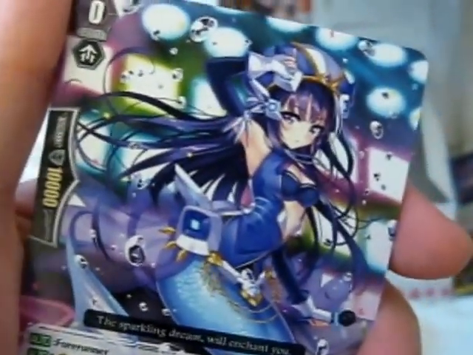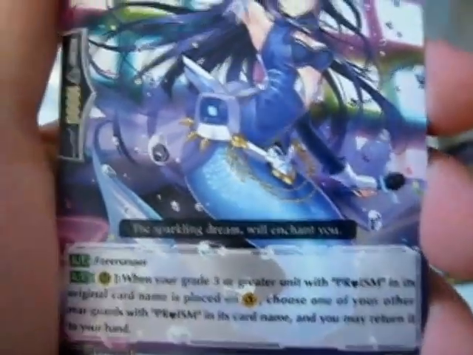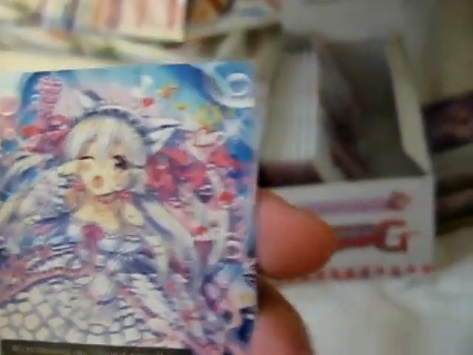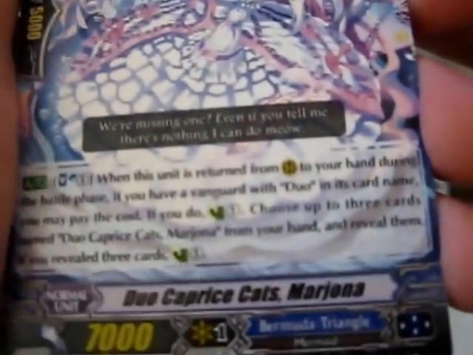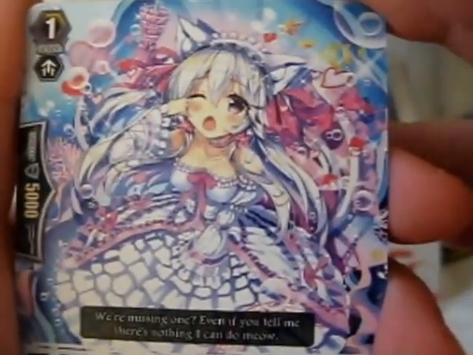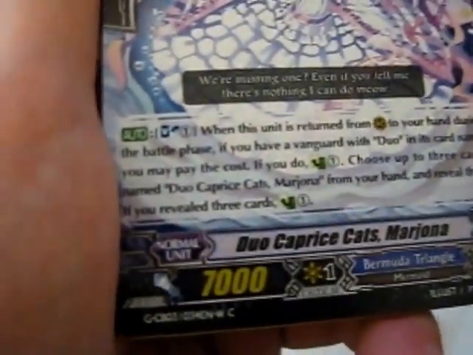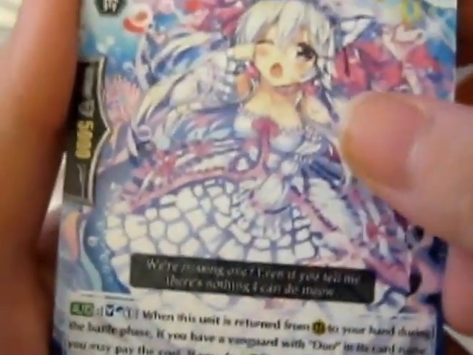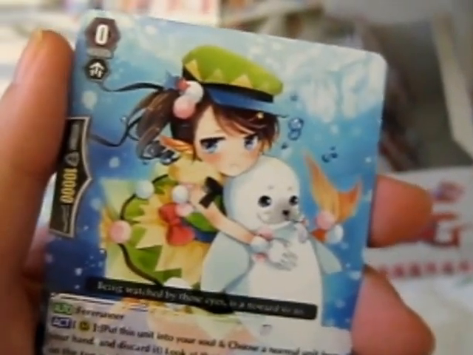There's double. Brand new Prism Sapphire. Is this a double or not? I'll check later. Oh, yes. The flavor text is, the sparkling dream will enchant you. This one is Duo Caprice Cats. I've already done this, didn't I? Or did I do the black version? Anyway. We're missing one. Even if you tell me there's nothing I can do, Mia. I'm pretty sure we did the black one. The black version. Right. Anyway. And we've done this one.